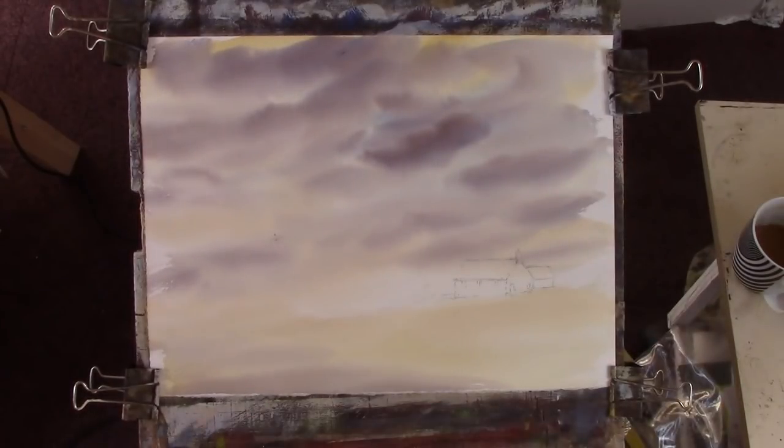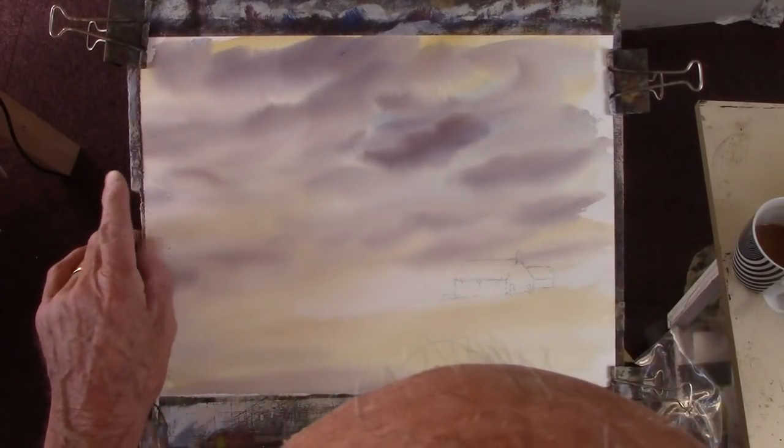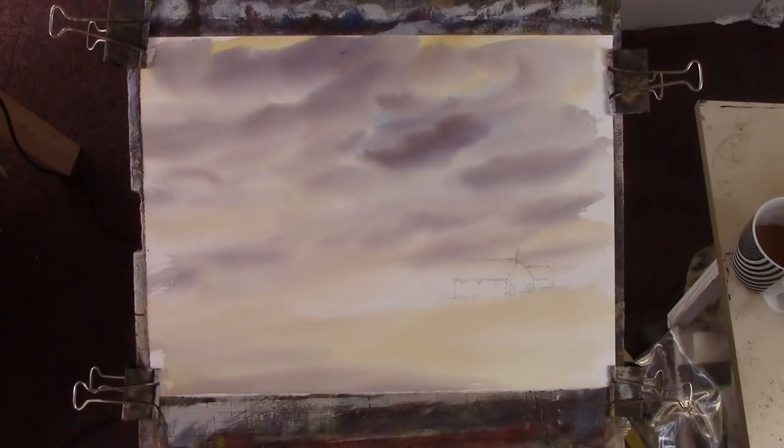Okay, you get that lovely softness with this sort of paper, with this rough paper. What's there? Yeah. I'm really pleased with that. That looks good to my eyes. Right, let's go and put a bit of tree stuff in.